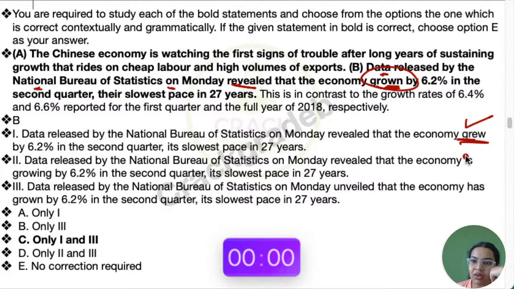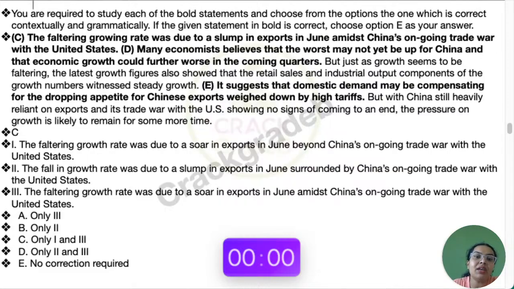Economy is growing, we cannot say, because this is a one time thing only in the second quarter. It is not a continuous thing taking place. So the second one is how economy has grown. Now with has, I can use verb third form, and has grown, yes, present perfect, but it is going to talk about that number, that 6.2% is still of some importance when I read this. So it's not about putting it in present. Whenever you use present perfect, it is about something that happened in past, but still the significance is there. That's why first and the third one.